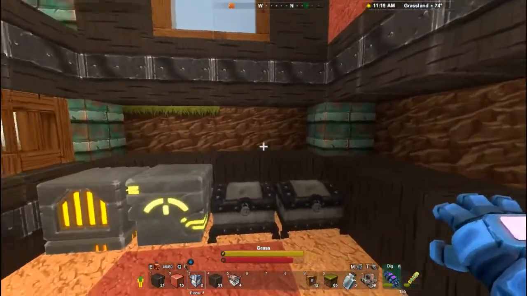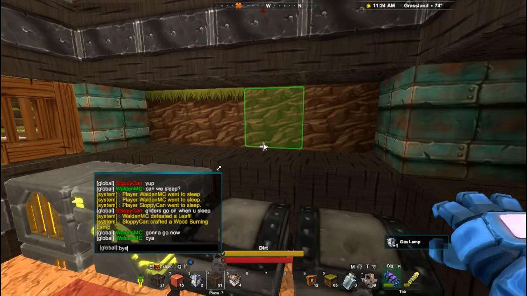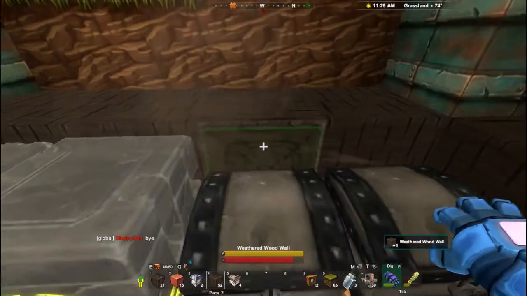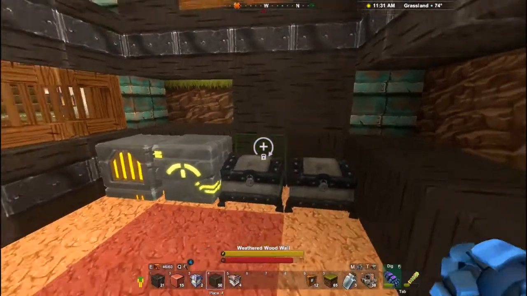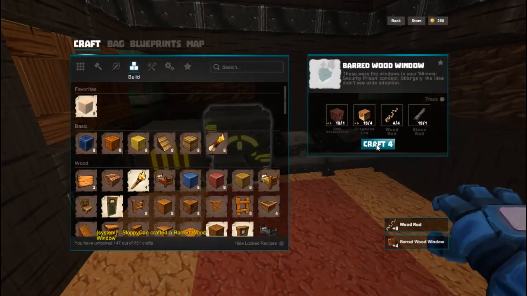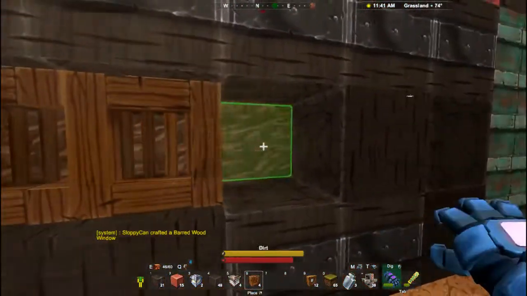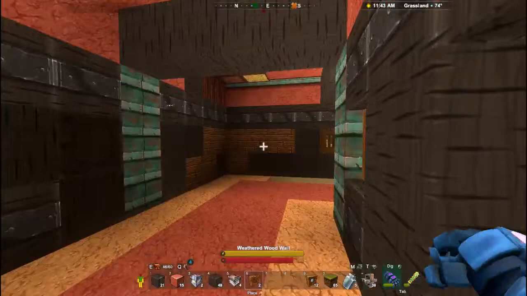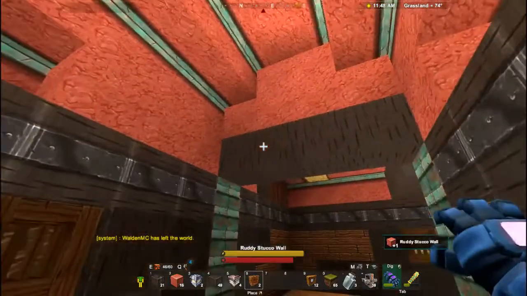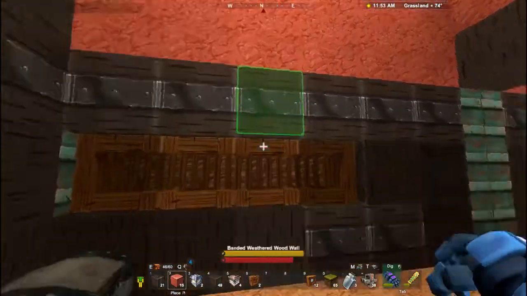This side, let's do something like that, and then maybe even more barred windows there. Yeah, with the dirt behind them, they look kind of neat, like it was a bit overgrown. All right, we could do a different block here. Nah, we'll leave it for now.